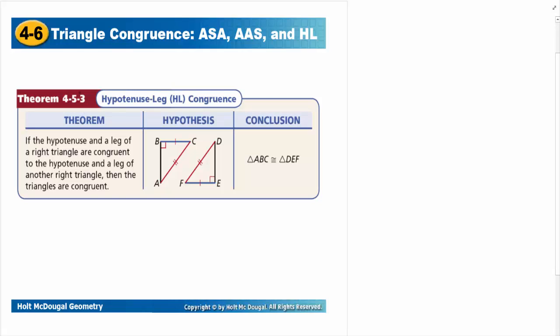All right, last one. Hypotenuse leg. Remember I explained this one earlier. This is an angle side-side relationship, but it does work if you have a right triangle, which is why we don't call it the angle side-side theorem. We call it hypotenuse leg because we want to confirm that this is only going to be true if we have a right triangle. So if you have a right triangle and 2 corresponding legs are congruent and the hypotenuse of each triangle is congruent, you can say that the triangles are congruent. Only with right triangles, which is why again it's hypotenuse leg and not the angle side-side theorem.